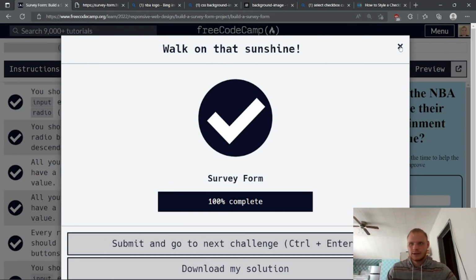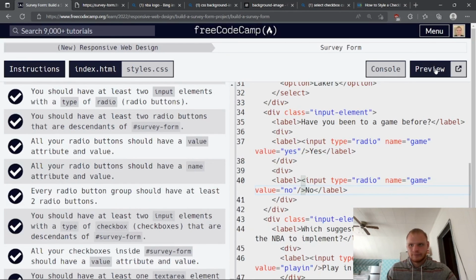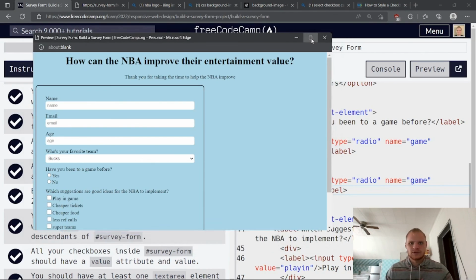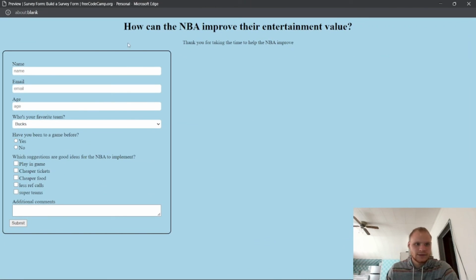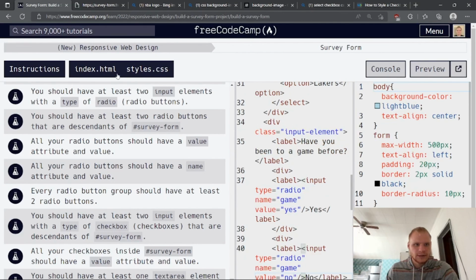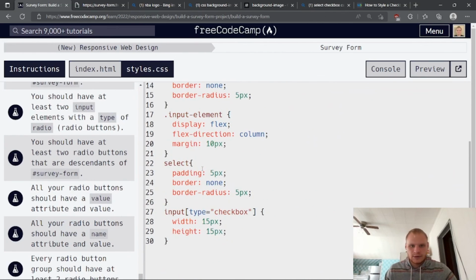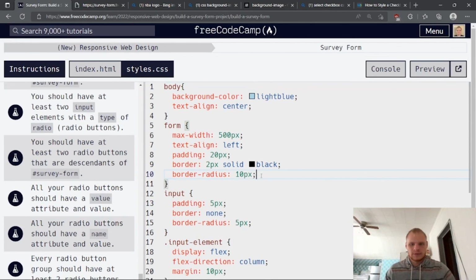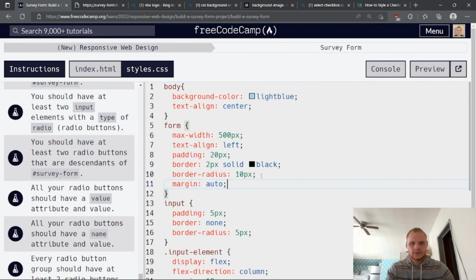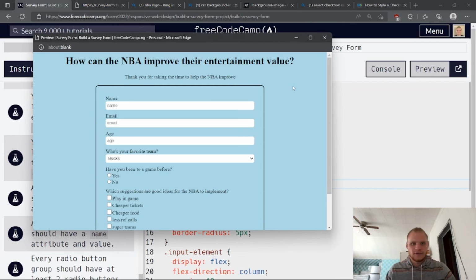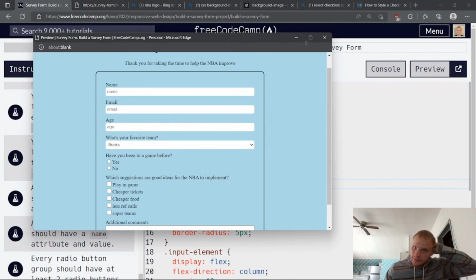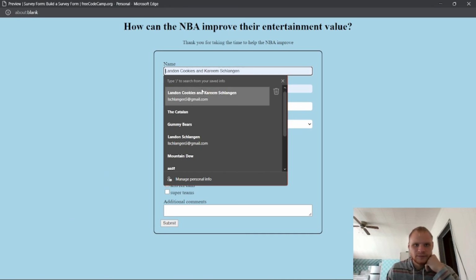Finally completed that one. Of course, it doesn't really look the greatest. It's a preview in a separate screen. That's what it would look like. Pretty small text. Actually, I should center that. I can just do margin auto on that. So let's do that quick. Let's go down here. My form, I need margin auto on it so that it will center. So if I preview, yep, there we go. Now it's centered. I think that looks a bit better.